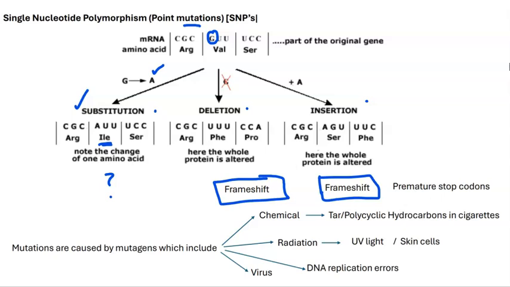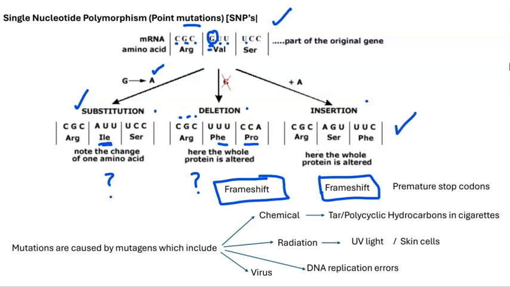We're going to delete G, and so now our codons will read CGC, UUU. So notice it's now stepping over into the third codon of the original messenger RNA, and this causes a total change in the reading of the amino acid. So we are predicting that this will have a drastic impact.